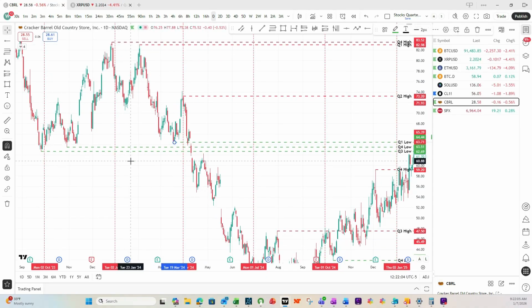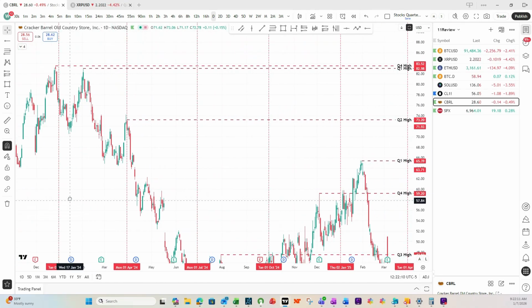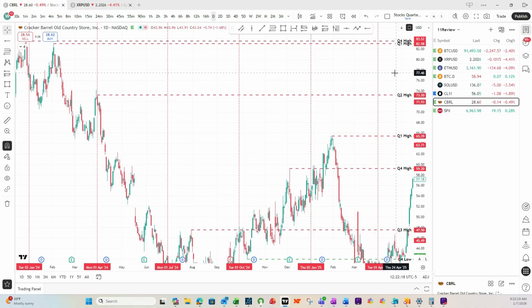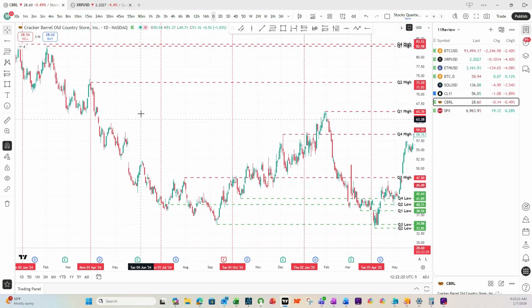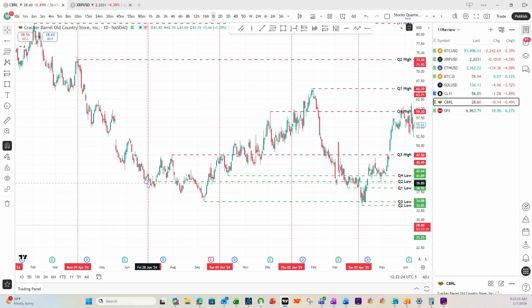Okay, so once the liquidity has been taken out, we can delete it. Okay, so we still have a high at 83, a high at 82, a high at 73. We have a high here, quarter 2, come down, we made a low, quarter 2.